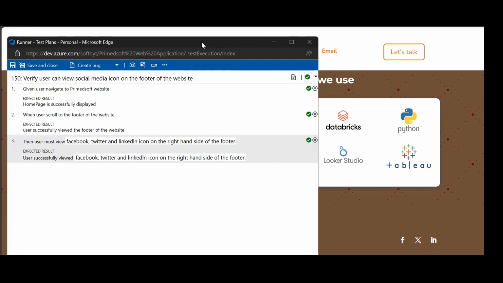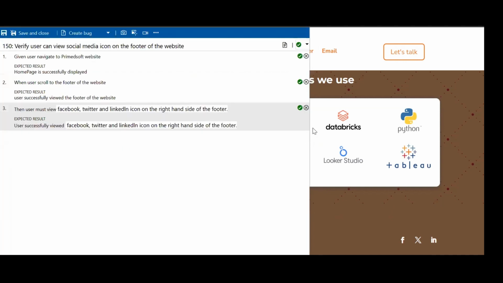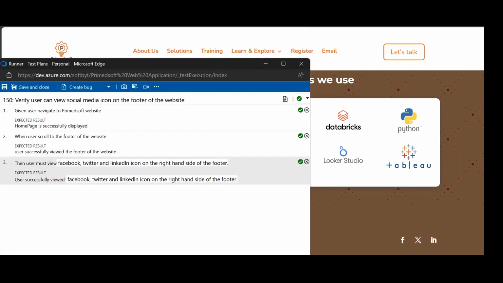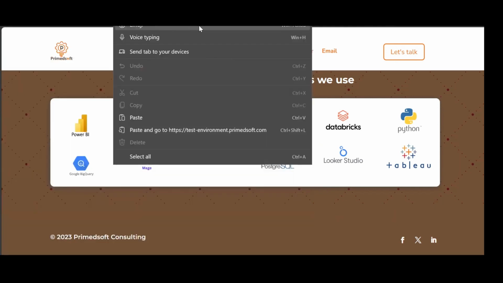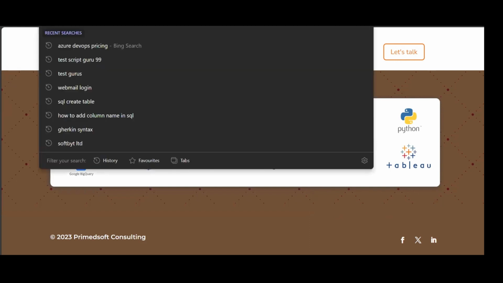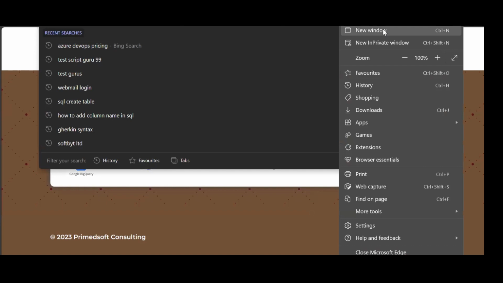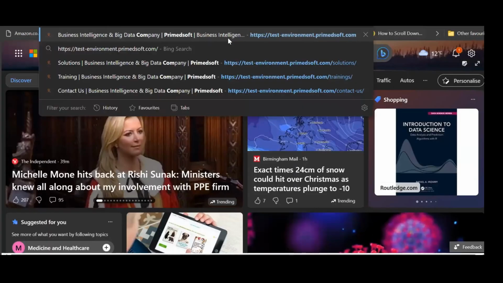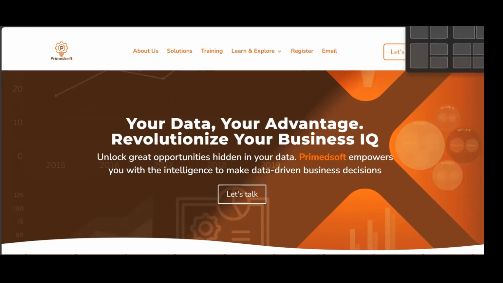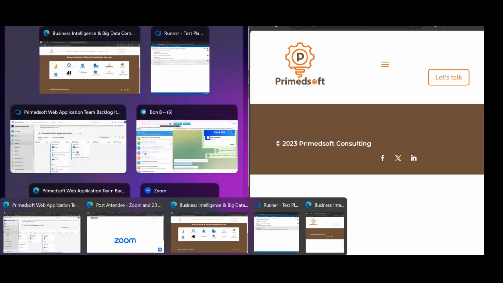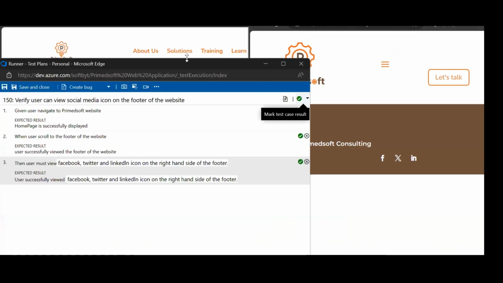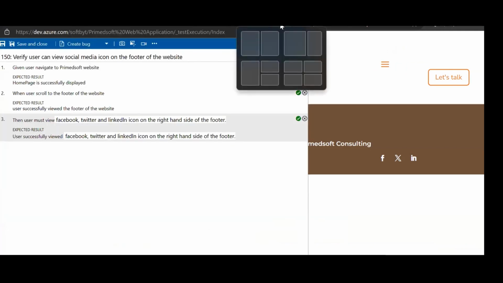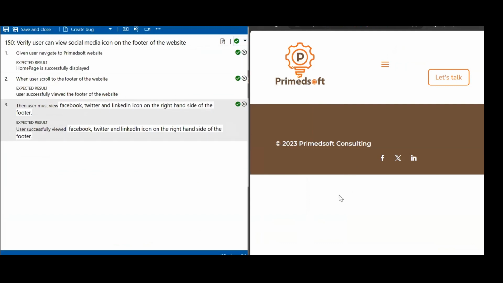But before I do that, I need to get my screenshots. I need to get evidence that I actually came to this website and did it. So what I would do is come here, copy it, and open it on a new window, not a new tab, so I can have it side by side. Once I've opened this in a new window, I can put it side by side with this one as well. I want to get screenshots, so I can now come and get my screenshots.